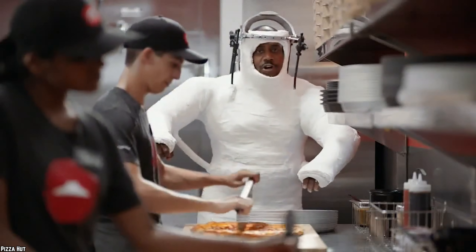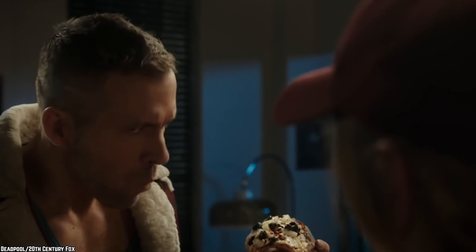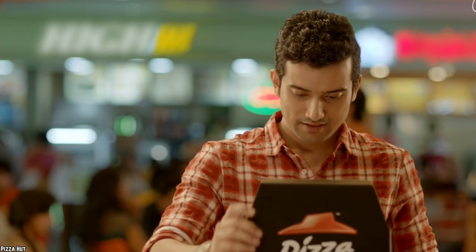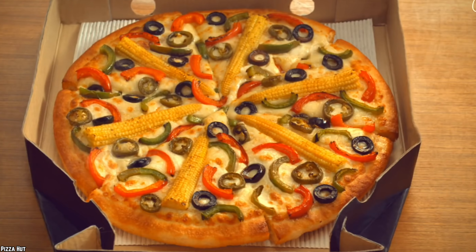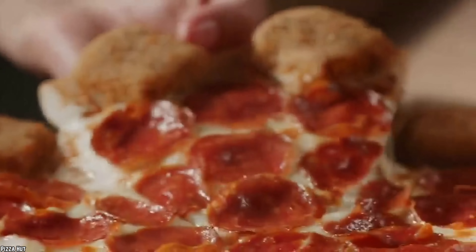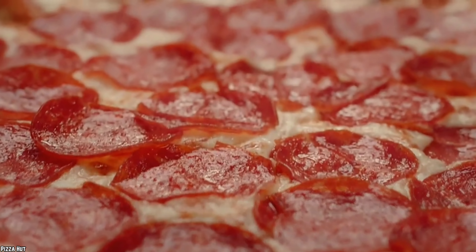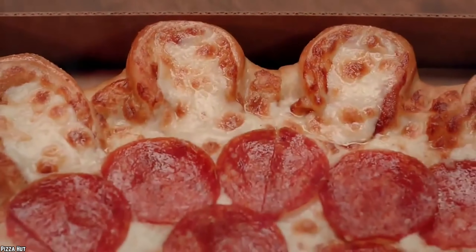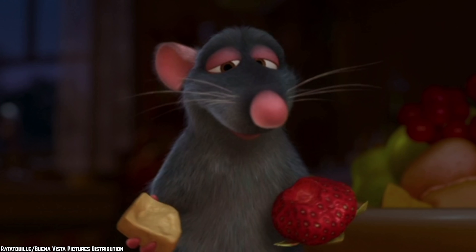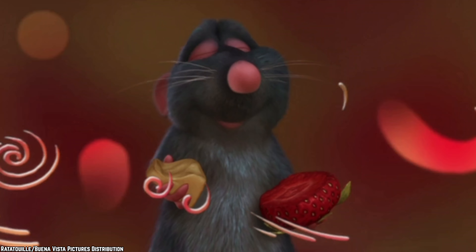Not only were Pizza Hut one of the forerunners when it comes to stuffed crust pizzas, Pizza Hut also likes to give us a wide variety of toppings — buffalo chicken, bacon cheeseburger, as well as a wide variety of veggie options. Pizza Hut will try any combination to enhance our pizza experience, and we love them all the more for it. Beside their regular menu, Pizza Hut does a great job at letting the customers choose their own toppings. Mixing and matching those tasty toppings can make a Pizza Hut pizza taste even better.